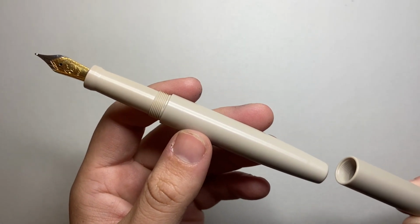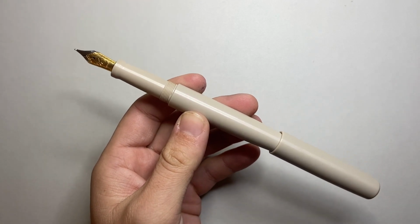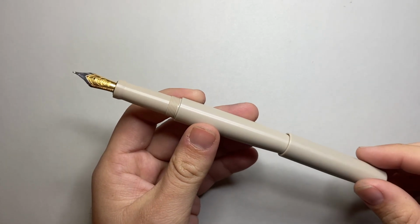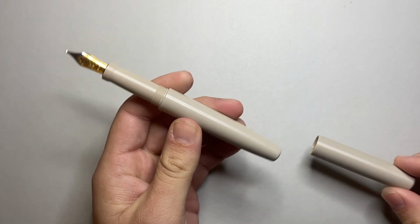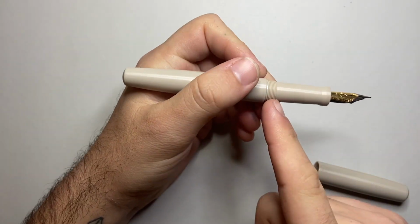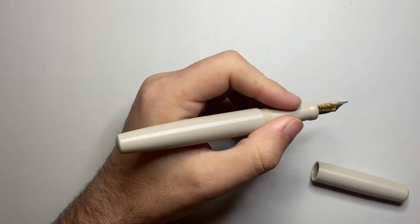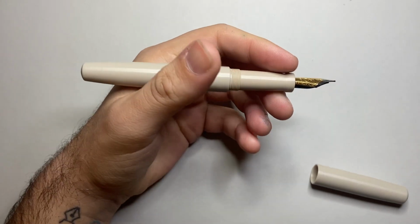So the Symmetry pen does post, but I really don't think you need to. This is a good size pen, and it doesn't post super securely on there. So I probably wouldn't post it, but as you can see, it's got a nice long section and a good width section, and a nice decent size barrel there. So it feels very comfortable in the hand.